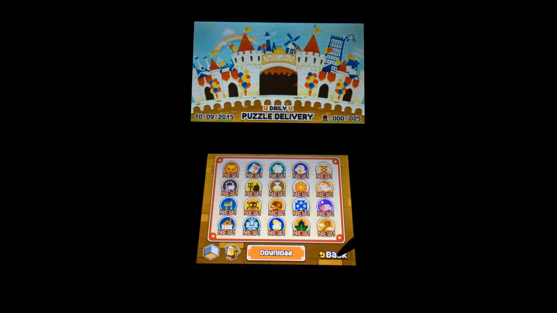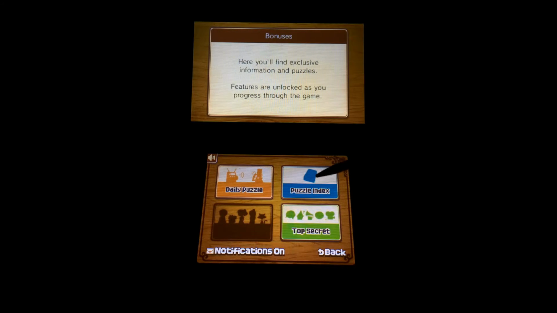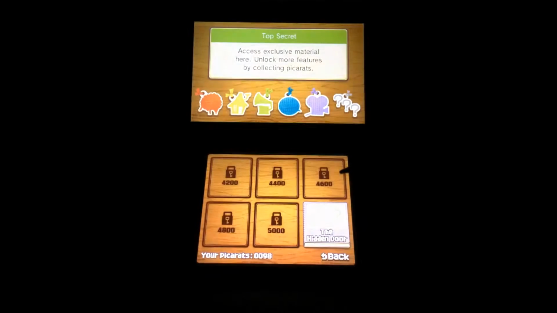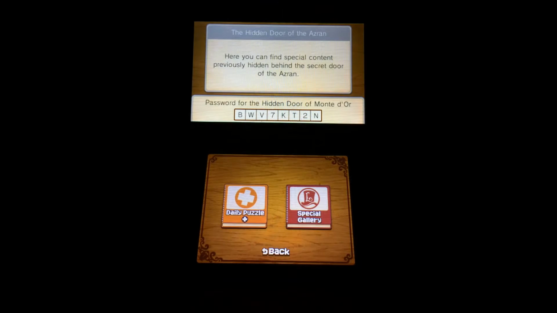And another thing is, of course, you got the puzzle index. That's something in the game, and top secret. And so here are the stuff that you can unlock by collecting the picorettes. Remember the picorettes from the game itself, the puzzles. After you solve puzzles, you get picorettes. And here is something called the hidden door.